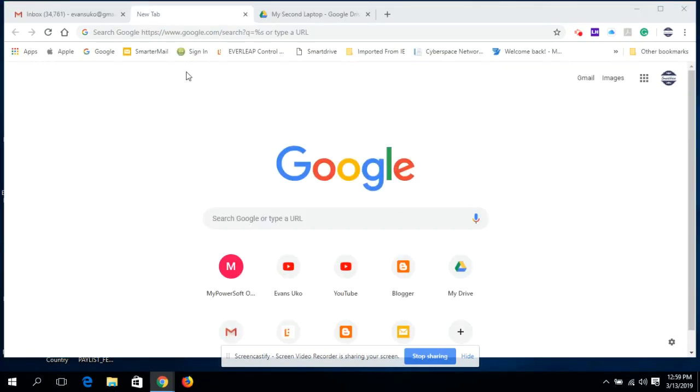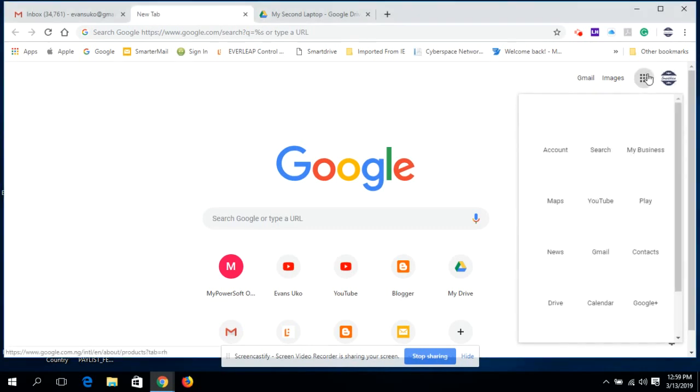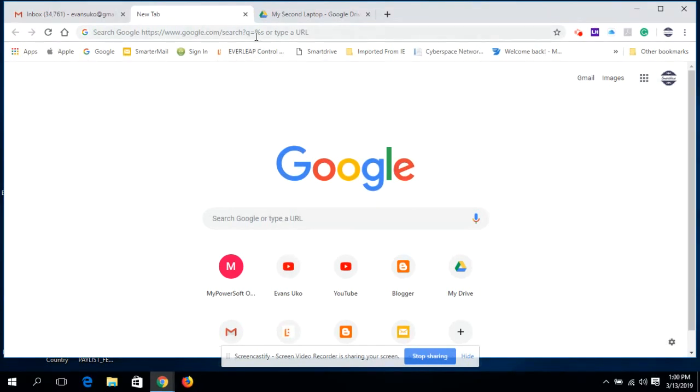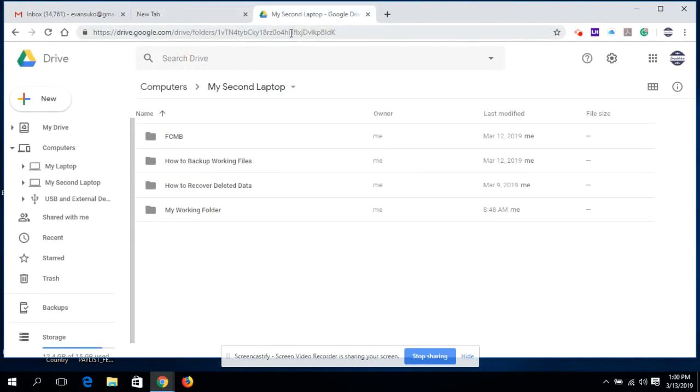Okay, now we'd like to show you how you can access your files in the cloud, the files that we've been working on our computer and our laptop. For you to access those files, my working document, you go to the Google apps, and then you click on the Google Drive. You have a symbol of Google Drive here, and that will bring you into the Google Drive. So these are the files that we'll be working on.